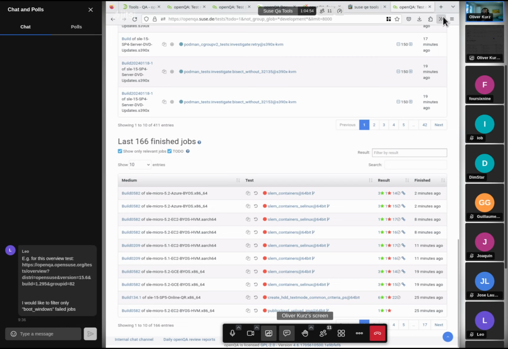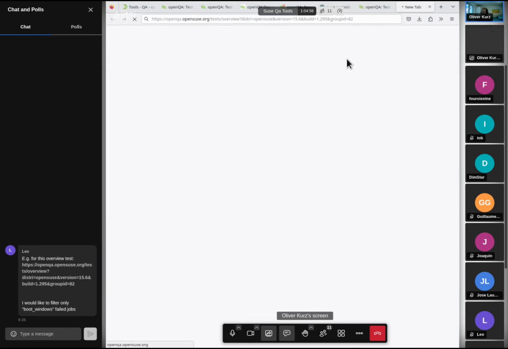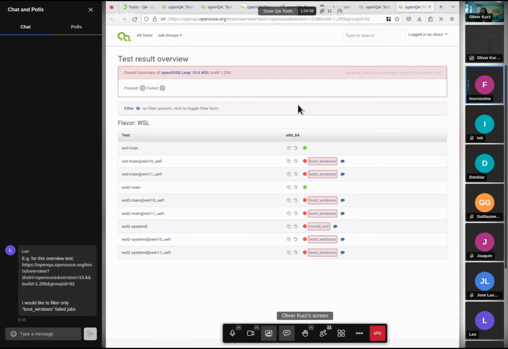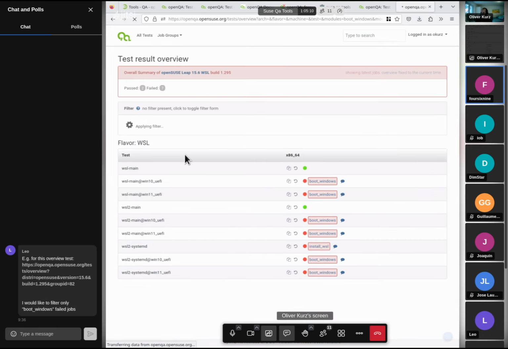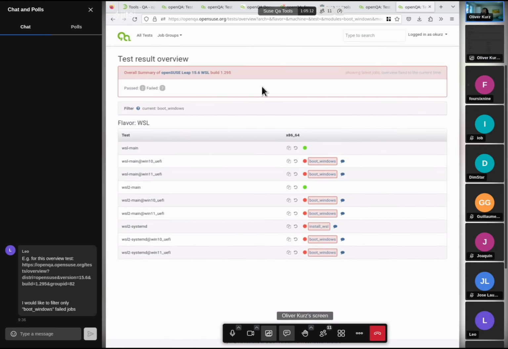Leo, is this related to this? It actually goes perfectly in the same place. So I would like to filter only boot Windows failed jobs. Yeah, and okay, I would like to label them. So boot Windows, that one shows only jobs of the module, but as you can see, it includes jobs which don't fail.